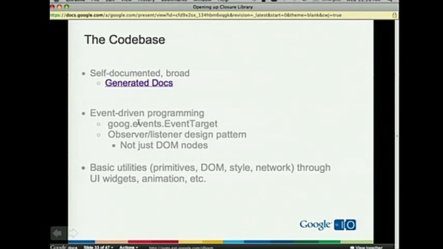We're providing basic utilities, which are JavaScript primitives, working with arrays, working with objects, things like that. DOM utilities for dealing with a DOM, style utilities on top of that. Network utilities to be able to do XHR, XML HTTP requests, JSON-P, I/O. The actual class that's used, for example, in Gmail chat to have a long-lived connection to the server is in there. All sorts of things like that. It's a very broad library.